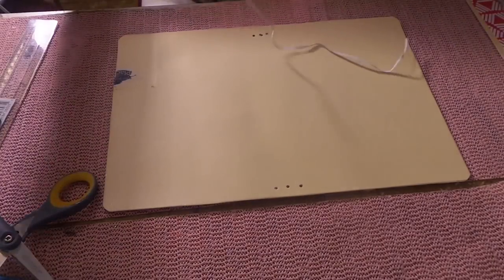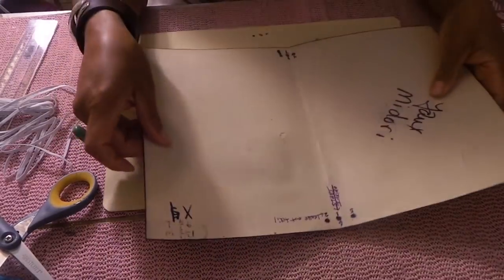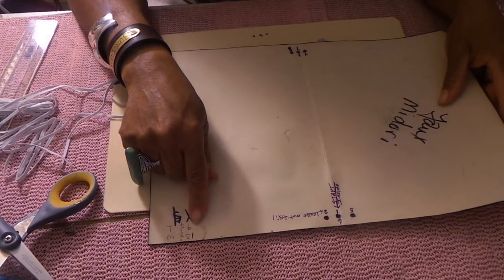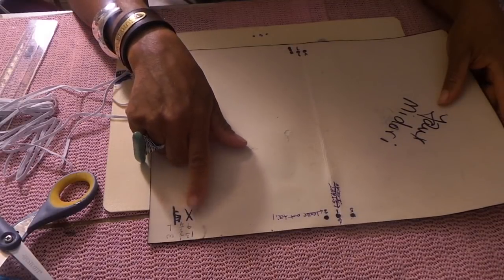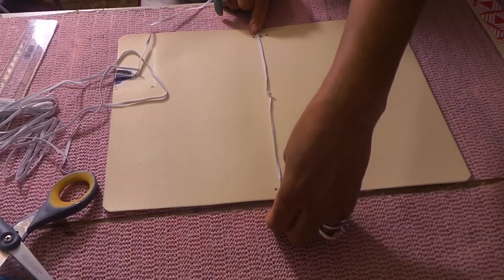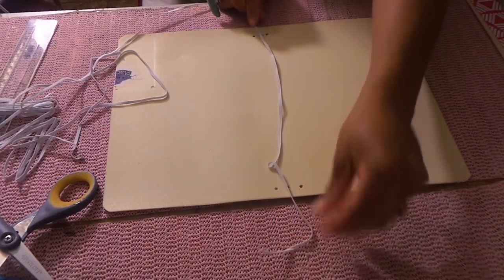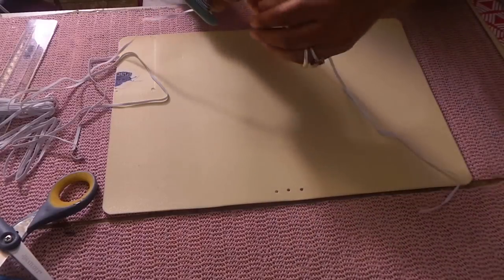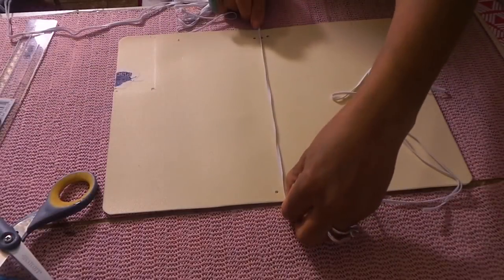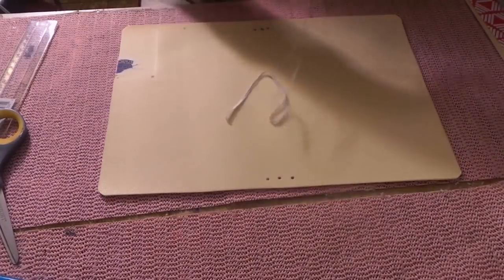So what you want to do, that's another thing, in your master copy, just as a note to yourself, in the corner, I write 13.5 wide. That's how wide you cut this whole thing. 9.25 in length. I wrote that down. And then I wrote ×4, which means you need to measure your elastic ×4. Also, measure it with a little bit of a tail, okay? And then just do it 3 more times. That's 1, 2, 3, 4. And that'll make sure that you have enough elastic to get through all these holes.